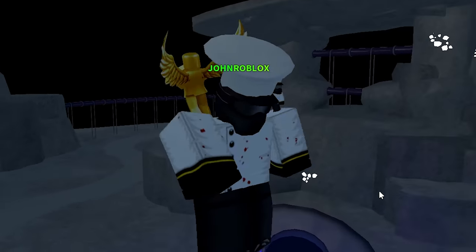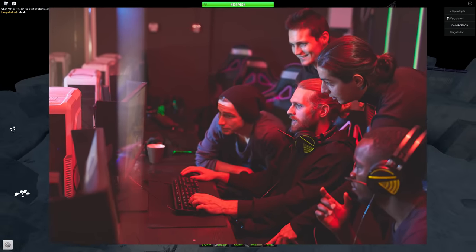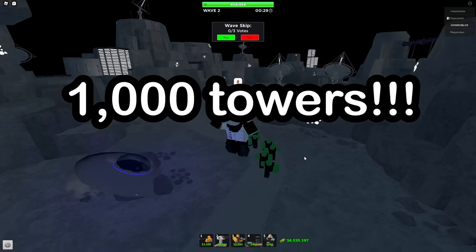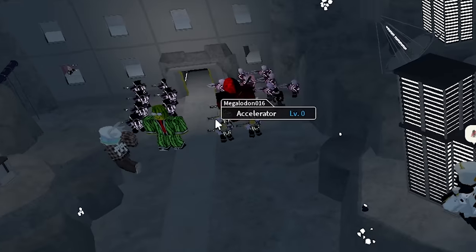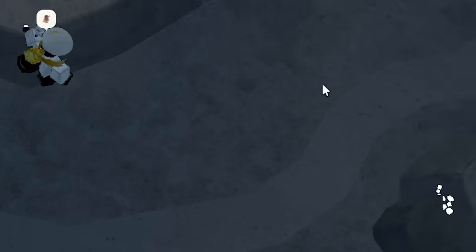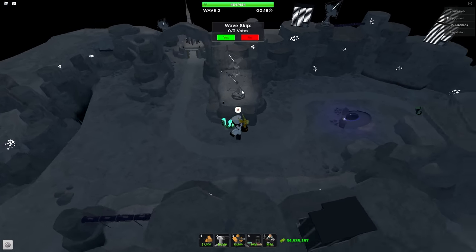Hey guys, I still have that tower uncapped thingy, and today I brought over friends so we can place down almost 1,000 towers, or at least try to place down 1,000. So the goal is that we're gonna start spamming the back over here and build our way up all the way to the front. This not only saves time, but just makes more sense.